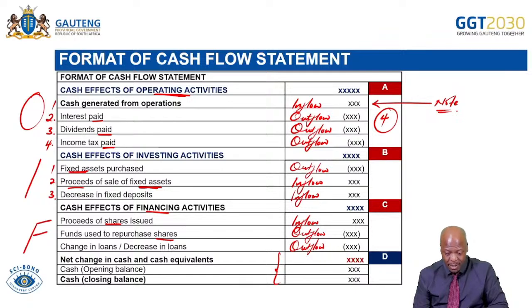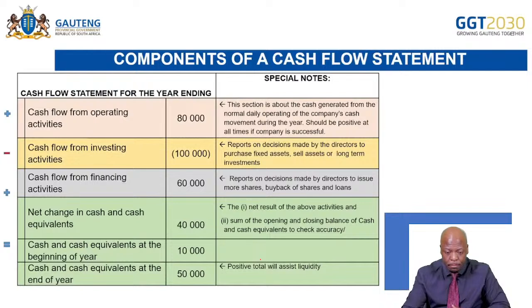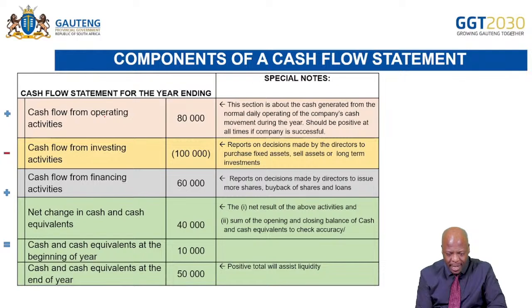cash and cash equivalents. To explain this part, we're going to do it practically in today's class. There's a worksheet that has come to your school already. You must have received a particular worksheet, and we're going to work from that worksheet in today's class. If you have that worksheet printed out for you, then I'm going to do certain calculations from it. Now, remember the components of the cash flow statement. So this is basically the very same thing. You have a cash flow from operating activities. Let's suppose you have 80,000 here.